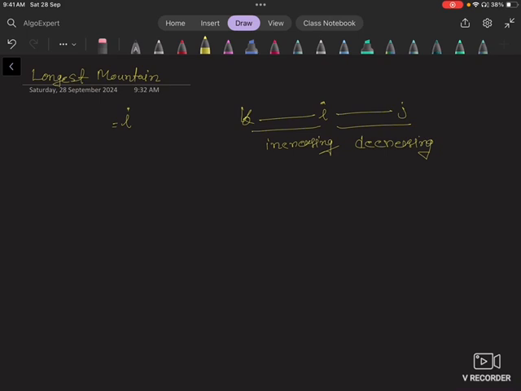You need to return the length of the longest mountain array. This means from this index to this index, what is the length? You need to return the length of the longest of those.